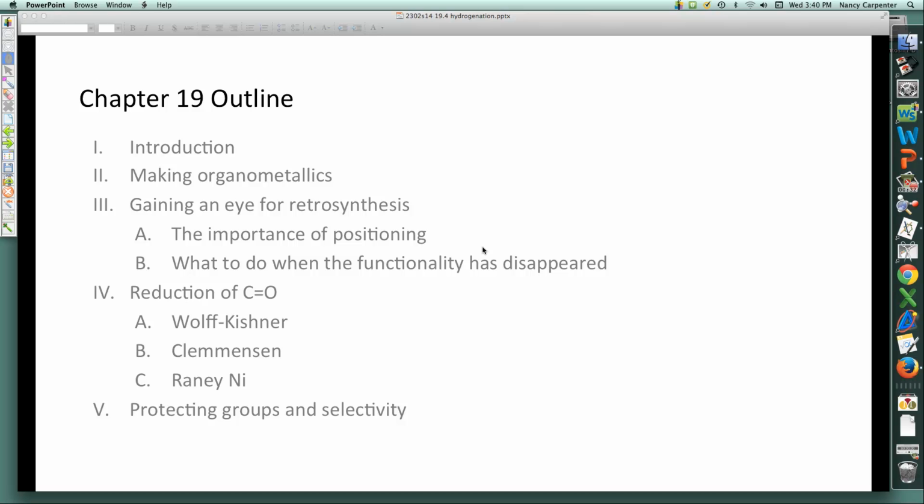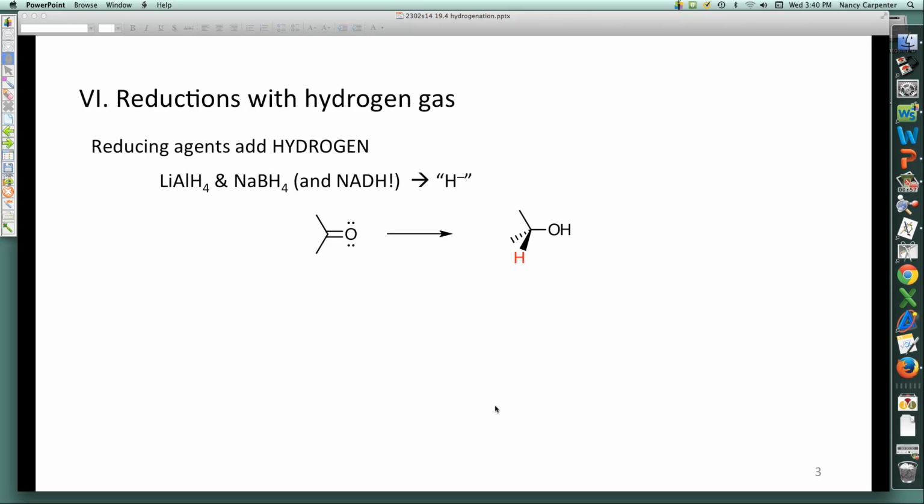taking the alkyl halide, adding the metal to make the organometallic. And then we've focused on trying to understand how to approach syntheses, throwing in some new reactions along the way, but looking at a target and recognizing 1,2 positioning, 1,3 positioning, 1,5 positioning, and using that as a clue as to what kind of chemistry we might need to use. And then lastly, we looked at the strategy associated with using protecting groups.